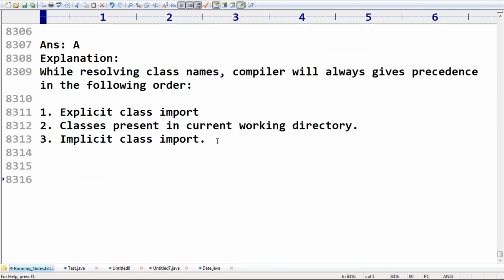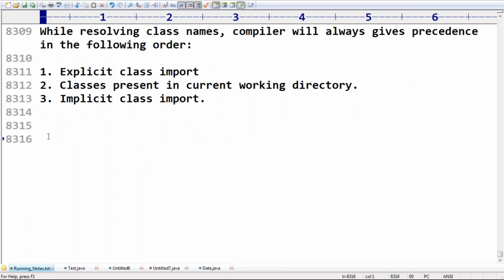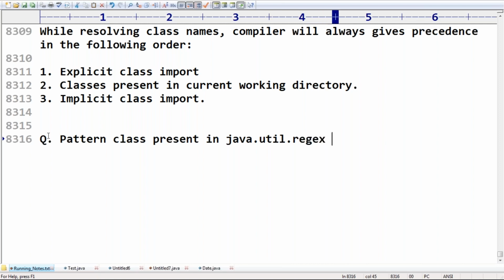Next, the most valuable and very important one, sir. Assume the Pattern class is present in the java.util.regex package, a regular expression related thing.